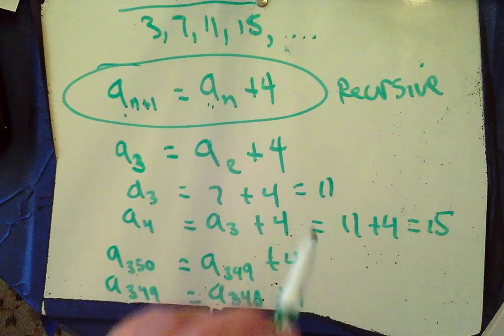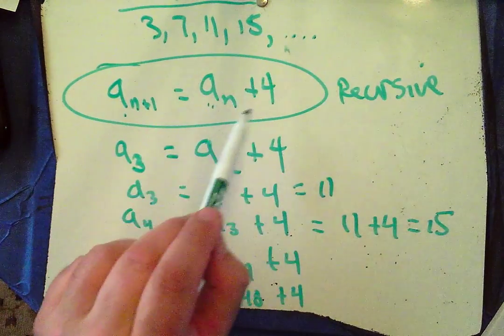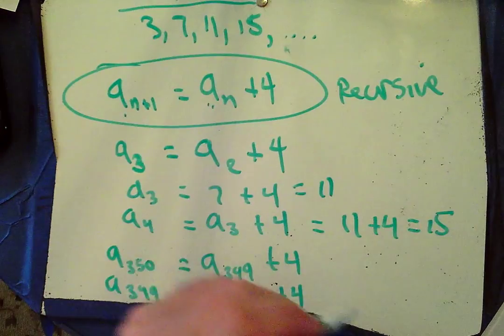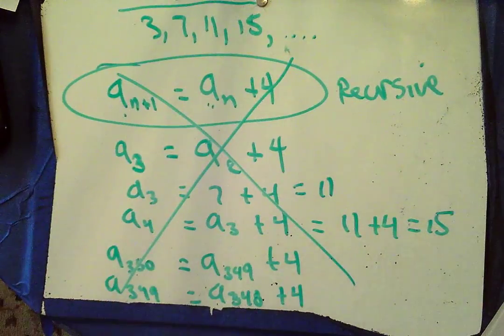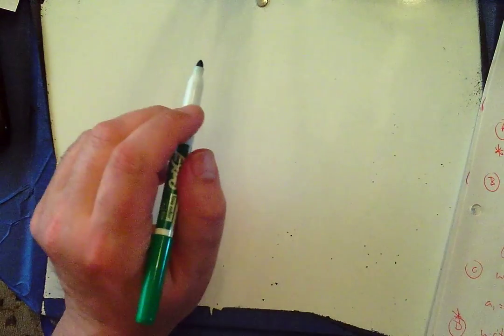I never want to use recursive. So even though I see I'm just adding 4 each time, I don't want to use that model. That's a horrible model. That's my model of last resort. Whenever I have an arithmetic sequence, whenever I have a common difference, where the term values go up or down by the same amount, that's when I say, oh no, let's write a rule for that, that's an arithmetic rule.